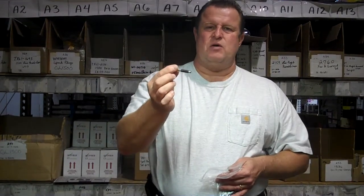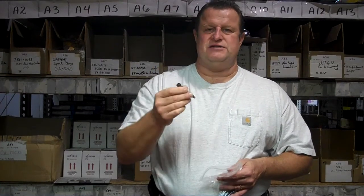If you have to take your seat off a lot or you work on your bike a lot, it's a real time saver. It helps from not stripping the threads on any of the bolts and has been a good seller. I highly recommend it if you take your seat on and off a lot.